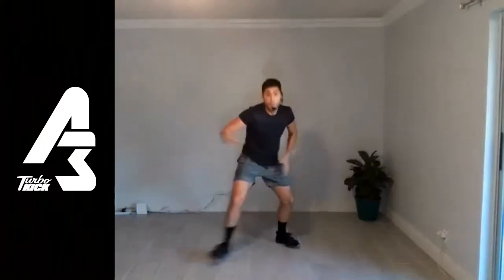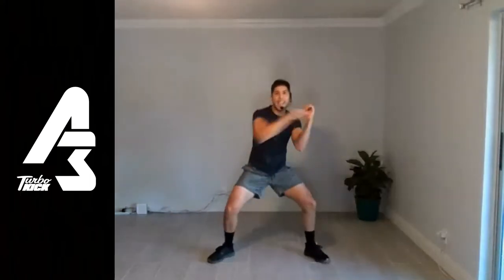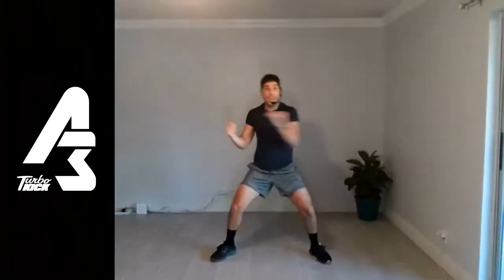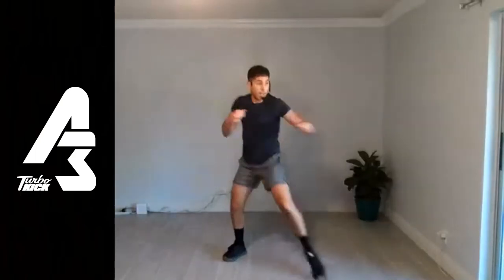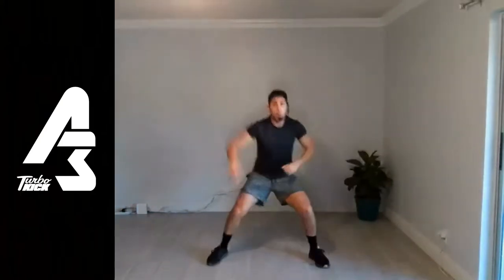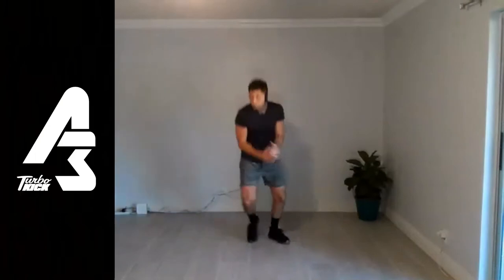Switch. Left, right. Come on, open up those legs. Last two. Four crosses down the middle. Zigzag knee. Boom, boom. Zigzag knee. Boom, boom. Last time. Good. Corner, corner. Corner, corner. Good. Switch.